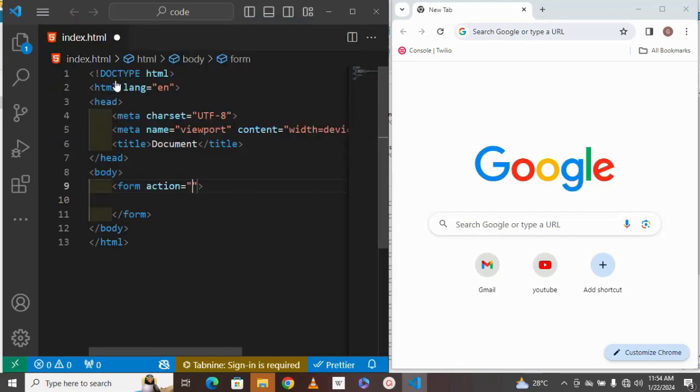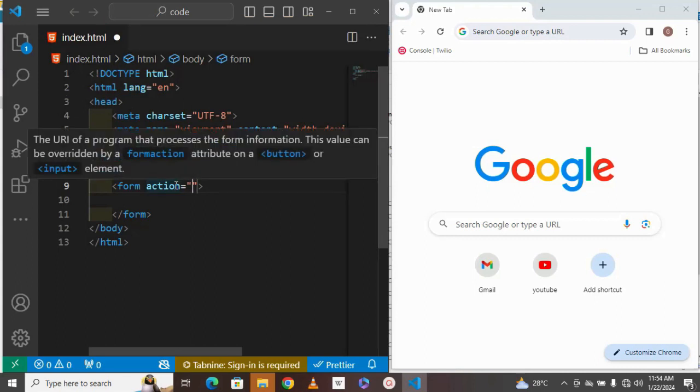The action defines the particular action that is performed when a form is submitted. The action is just like a portal that sends the user information into the backend or the server script for the server script to act upon it.